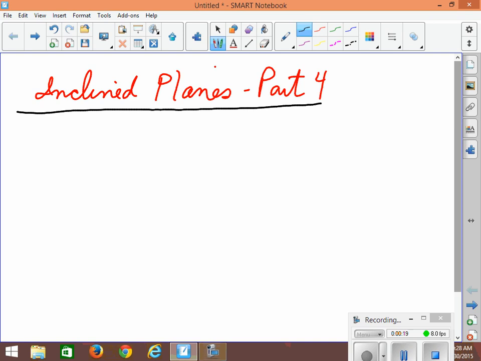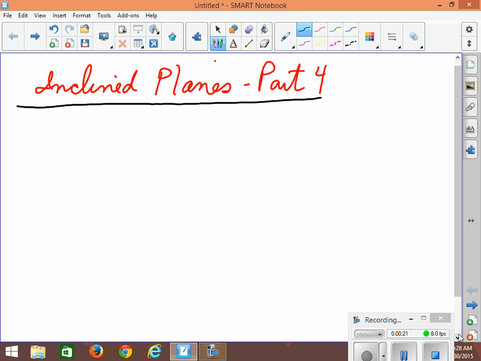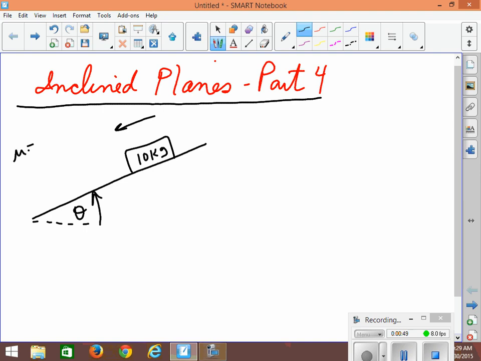In the last video, we had a situation where we had a ramp that was being raised up through a specific angle. Well, an unknown angle, actually. And we had a mass just sitting on the ramp. It was a 10 kilogram mass, and it was sitting there until the ramp got high enough, when angle theta became big enough, that it began to slide down the ramp. And the only other information we had was that the coefficient of friction was 0.2.